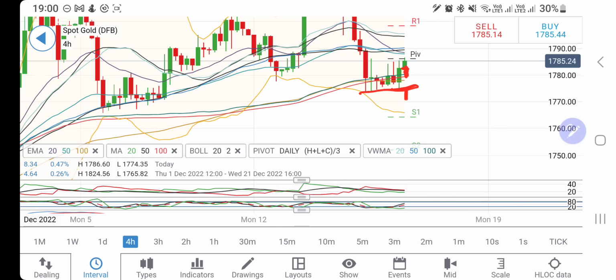So we had seen a good drop yesterday. It can possibly reverse, and today morning I showed that look at the movement of gold, and you can clearly see the 20 period moving average giving it a very strong support. With that as support, it is trying to trade in this bullish channel.